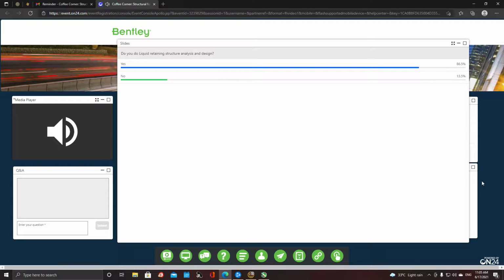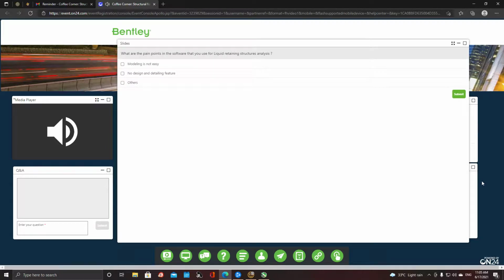Okay, thank you. The next poll. What are the pain points in the software that you use for liquid retaining structural analysis? My discussion with many of our STAAD.Pro users in the past used to tell me that the number one feature is design not available for walls for liquid retaining structures. You need to design the slab and wall, isn't it?